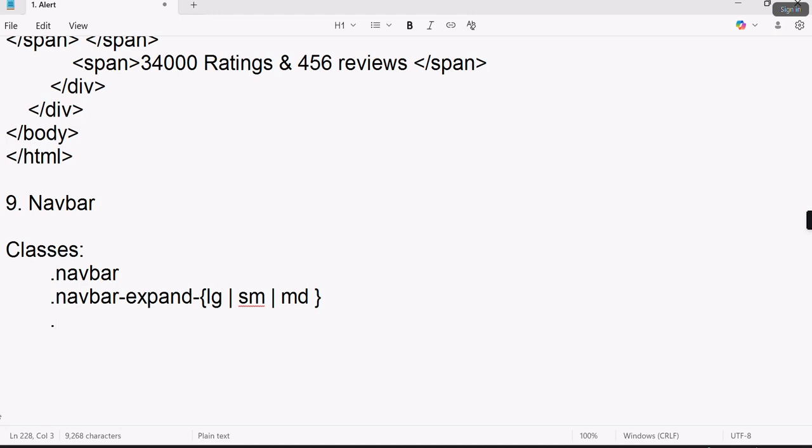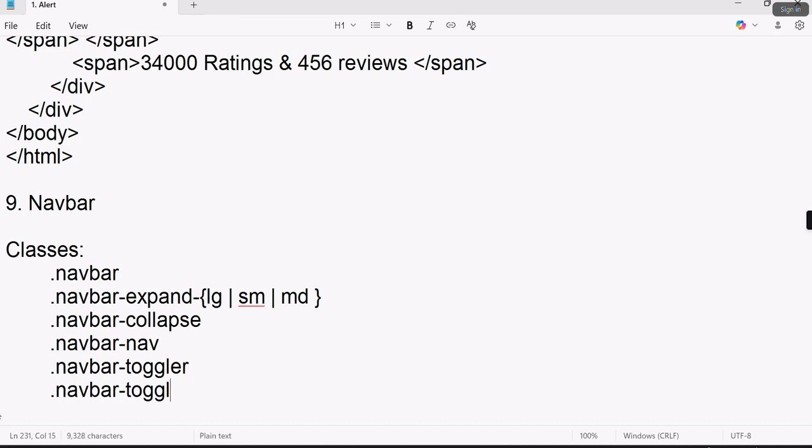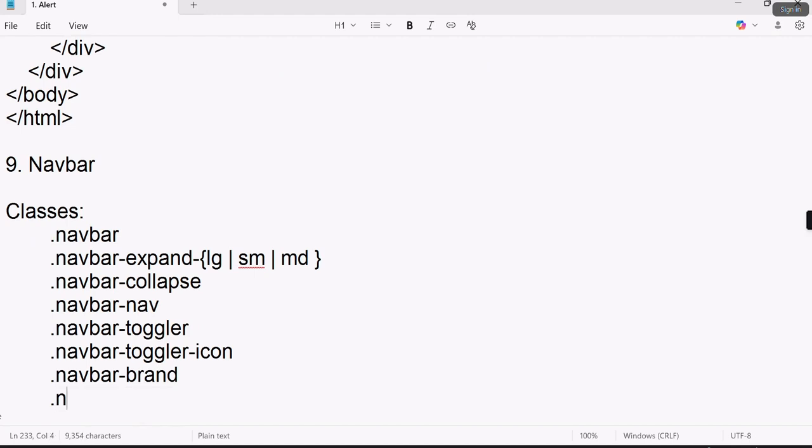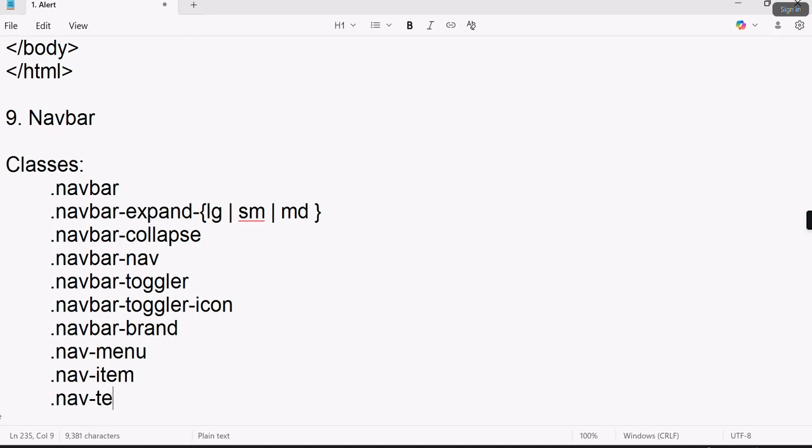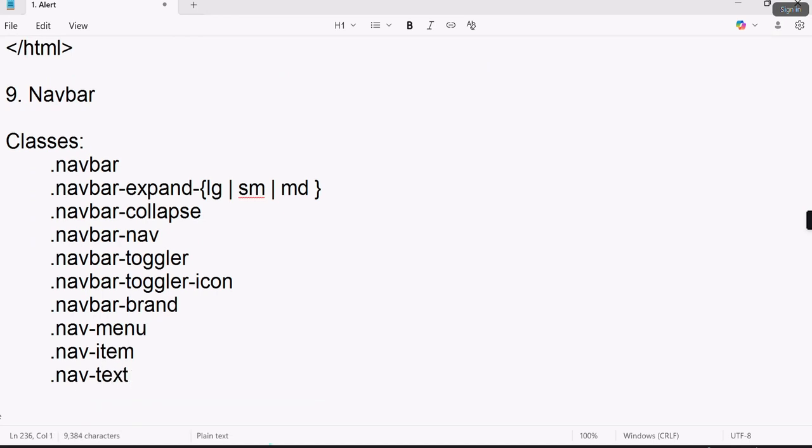So we have navbar-collapse, navbar-nav, navbar-toggler, navbar-toggler-icon, navbar-brand, nav-menu, nav-item, and nav-text. These are the general classes we have.